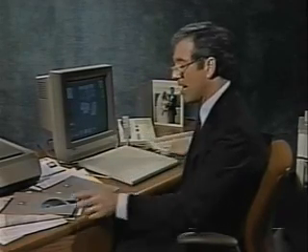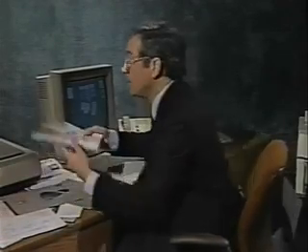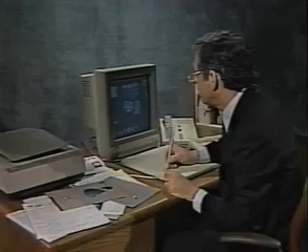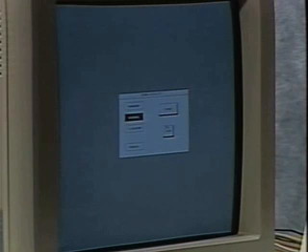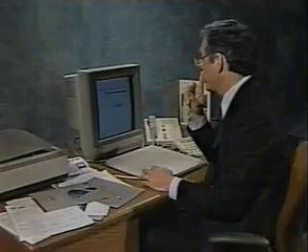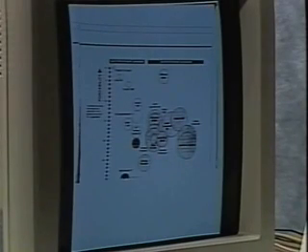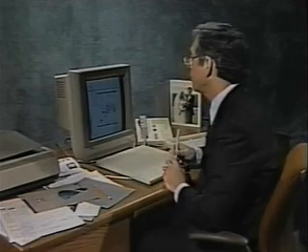Here we have a scanner. In fact, I was reading this thing over here — it's an article about batteries. It's kind of interesting. I need to tell Pat about it. So let me show you how that works. You stick it in the scanner, just like a copier, and select scan. I think you'll find this pretty easy. This is a colored picture, so I have to lighten it a bit because the color comes off kind of dark. Select start. And what it's doing now is scanning an image in — just like a copier, and here it comes. It tells me about the price of batteries, the size and power, and how light they are. What I really need to do is tell Pat something about where we need to build our battery.